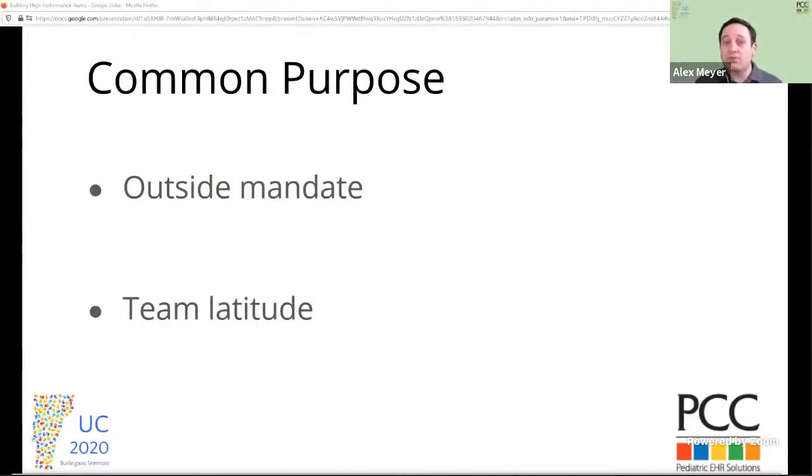Management in general is responsible for defining a team's charter and the rationale. Why are they there? What's the purpose? But management and whoever's leading or overseeing that team must also leave enough flexibility and leeway for the team to develop their own specific goals, timing, and approach. That's where we start to get that team aspect of it.